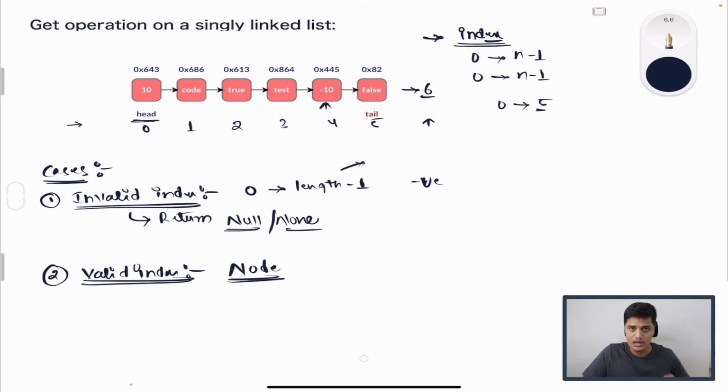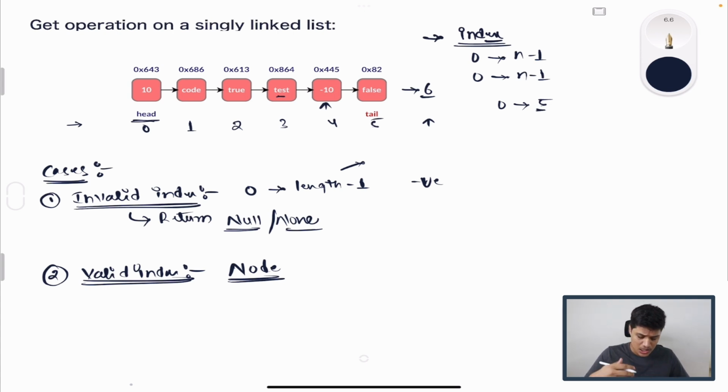We are not simply returning the value in the node, rather we are returning the complete node. Why? Because we can reuse this get functionality in future operations such as set, insert, and delete. That's why we make sure that we return the entire node object and not the value.